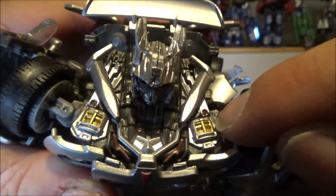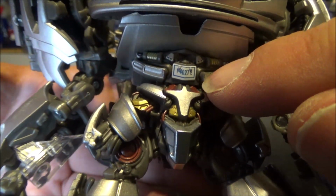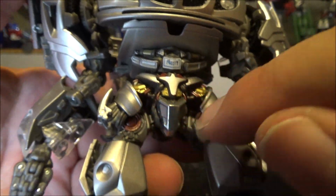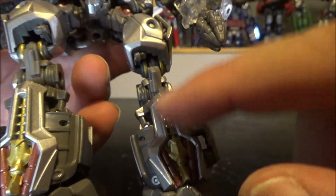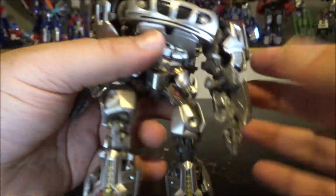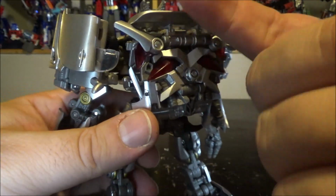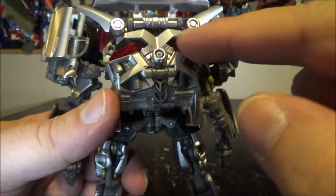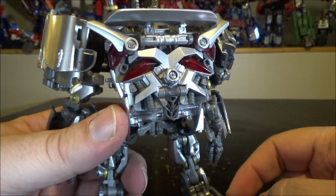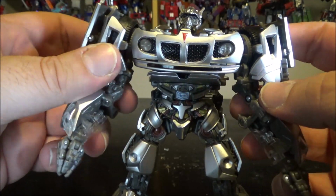We do have some more paints here, like golden red dots on the engine, the thigh. We do have the license plate on the tummy. You have some wires. Everything is just so damn nice. You have some golden on the knee and on the calves. Everything is just so good. Even the back, I really enjoy the fact that they've not just left the plain hood. They just made some more details and translucent ones, so it kind of looks like the tail lights. It's really damn cool. I really am in love with this.